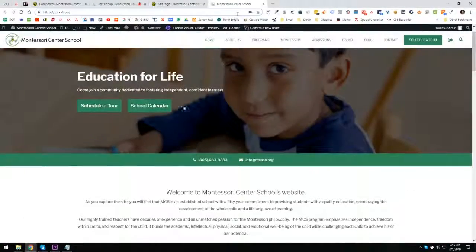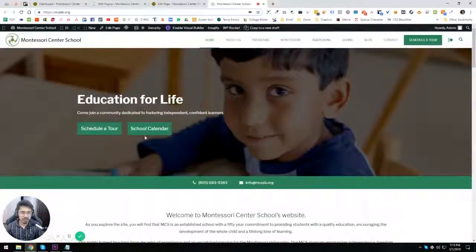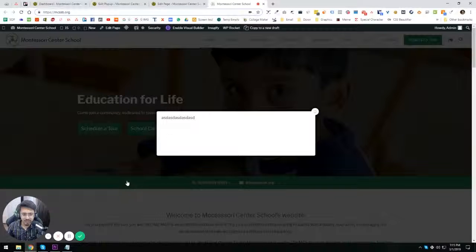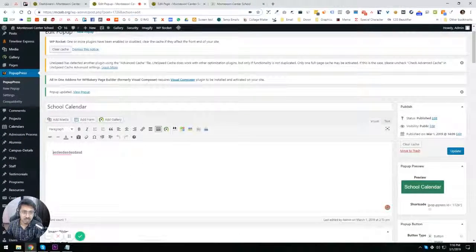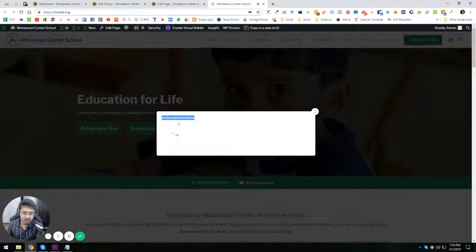The basic part is that on the click of a button we can display any content we want. So I think that's about it. I hope it helps. Whatever text you want to appear here, you can just change it over here. Currently I'm actually planning on having two buttons here. One says download calendar for 2018 to 2019, and the second one would be for, I think, 2020 to 21. Yeah, that's about it.